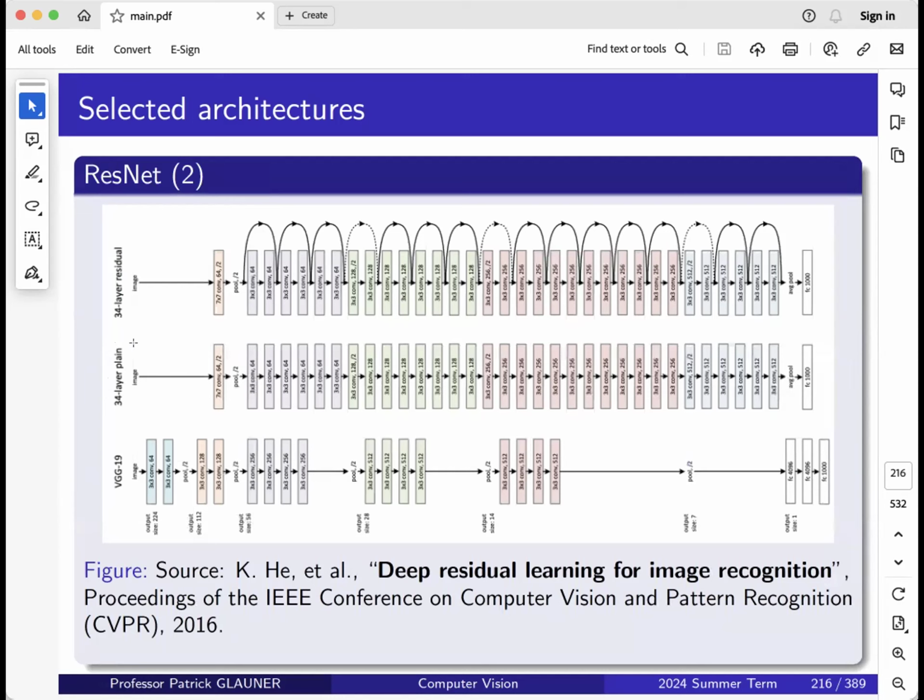And a regular 34-layer neural network would look something like this. You have a convolutional layer, a pooling layer, convolutions, a lot of convolutional layers behind each other, as you can see here. And the ResNet introduced so-called residual layers, where you also sometimes skip some of the layers.